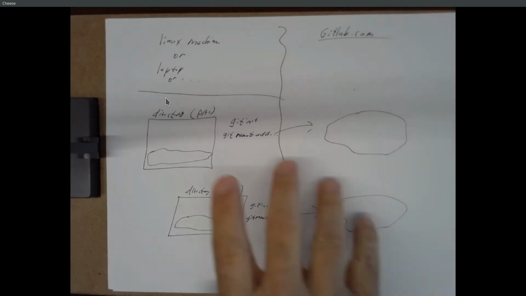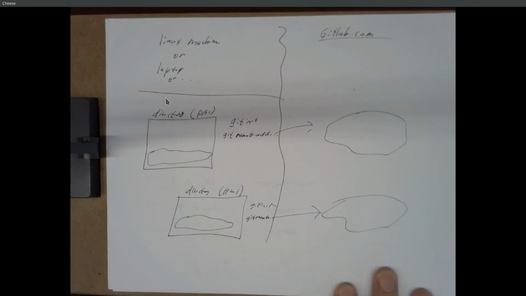All right, so does this make sense? When you start PA2, my suggestion is to do what you did in homework 1. Use mkdir to make a directory called PA2. Go into that directory, start with your git init, your git remote add origin, blah, blah, blah, /pa2.git. And then from that point forward, edit your files, git add, git commit, git push.